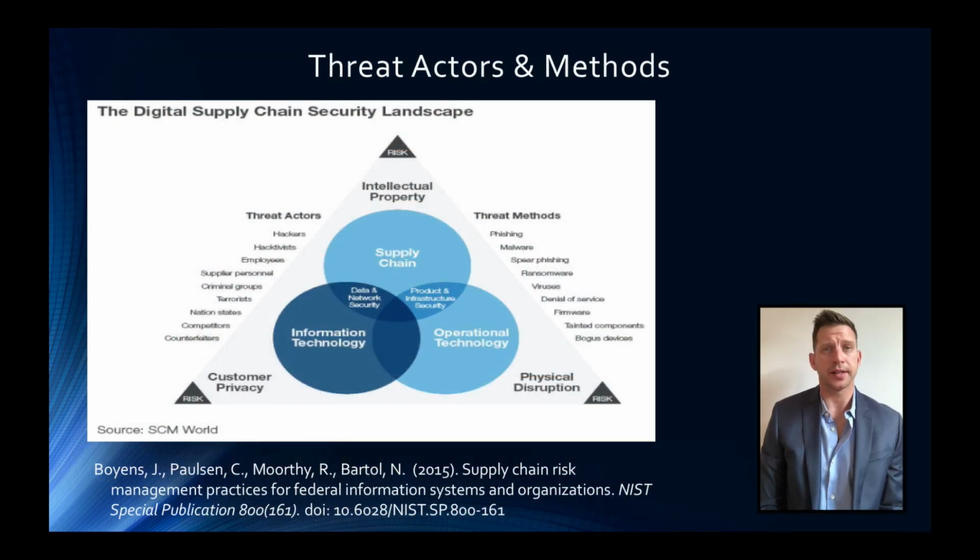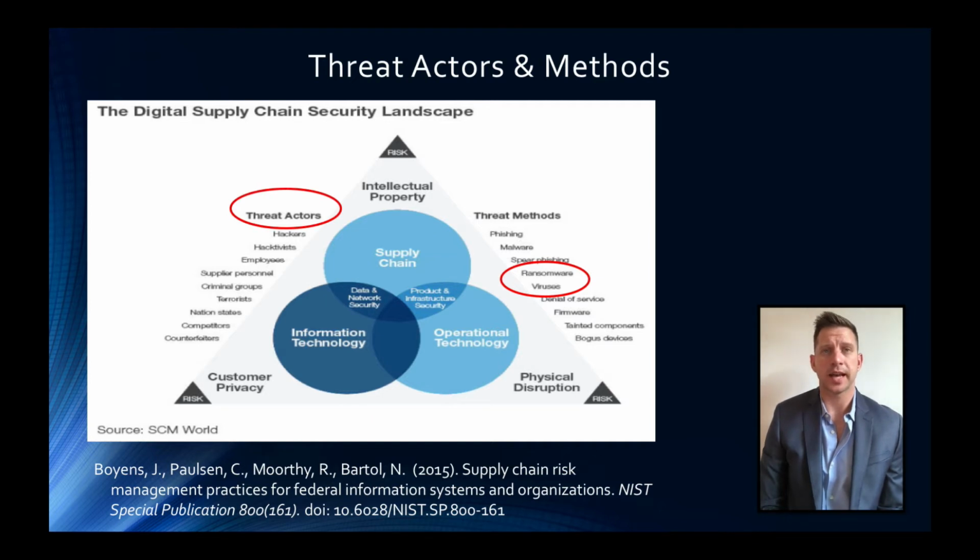This figure illustrates how information technology, operational technology, threat actors, and threat methods are connected to one another. All threat methods should be taken into consideration, but ransomware right now is the most relevant given the current security situation. The motivation and sophistication of the attack will change depending on the threat actor.